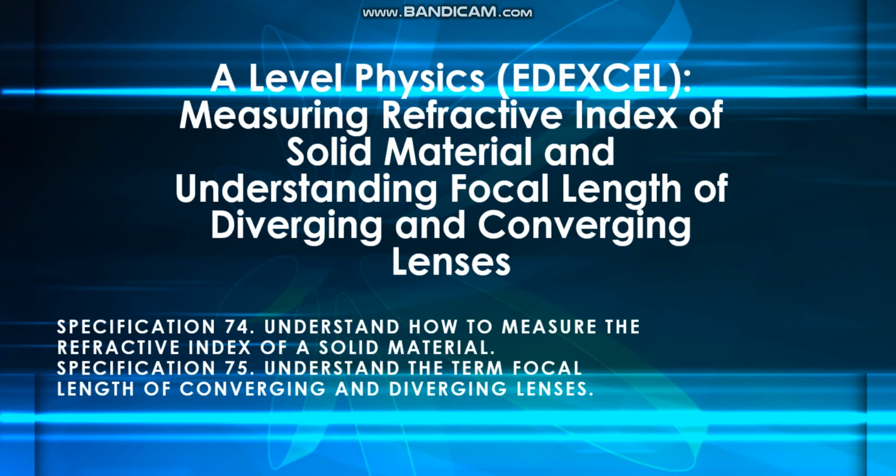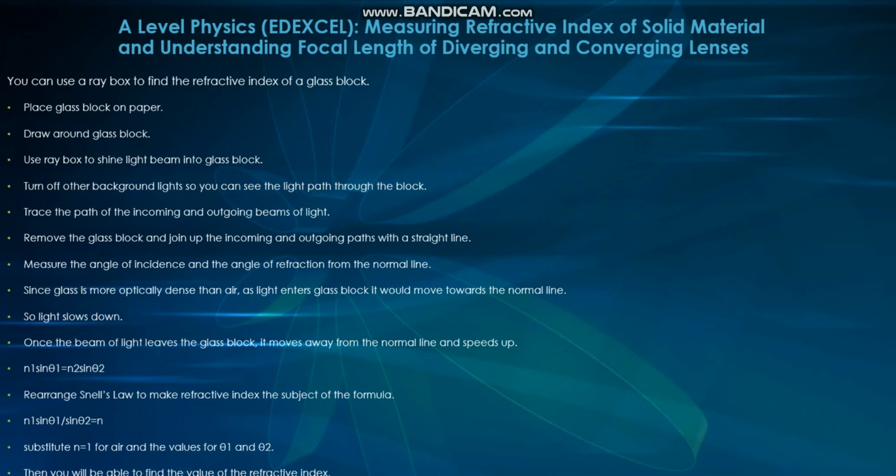Hello, and in this video we will be going over A-level physics, specifically for EDEXCEL. We'll take a look at measuring refractive index of a solid material, and we'll also take a look at understanding the terms focal length of diverging and converging lenses. Specification point 74 states that we need to understand how to measure the refractive index of a solid material, and specification point 75 states that we need to understand the terms focal length of converging and diverging lenses.